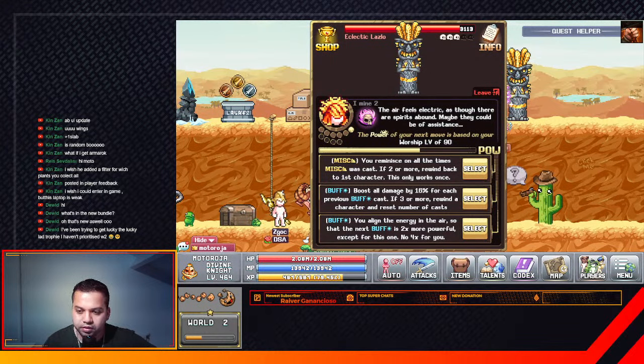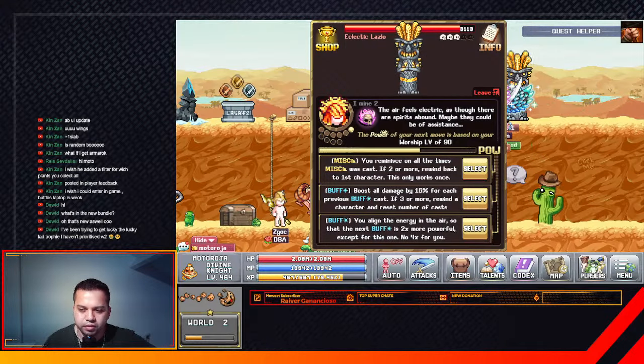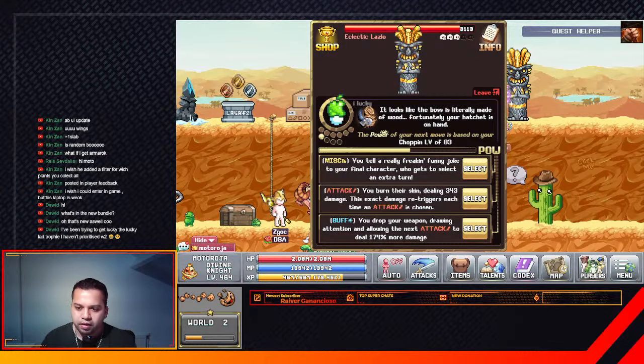Boost all damage by 60% for each previous buff cast. If three or more, rewind a character and reset number of casts. I have used two buffs only, so we cannot use this either. You align the energy in the air so that the next buff is 2 times more powerful, except for this one. No 4 for you. Alright, so I'll use this one, I guess, for this time. So we used another buff.